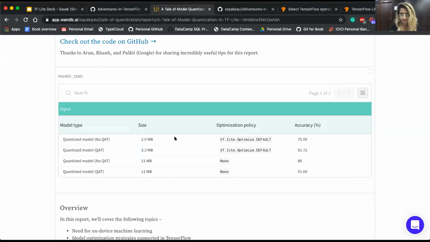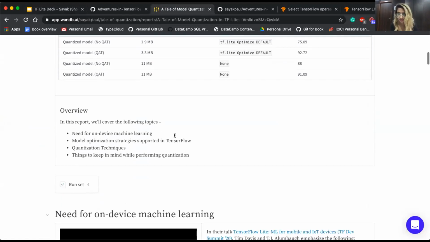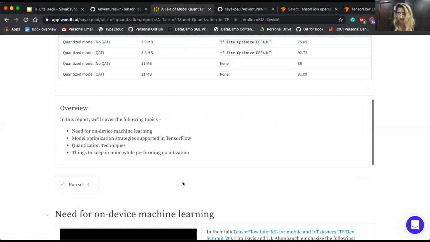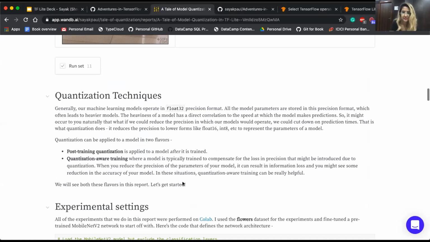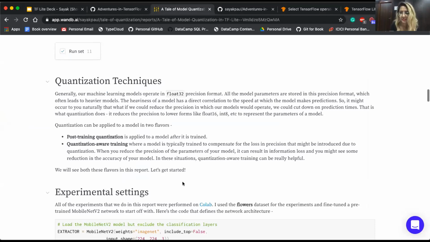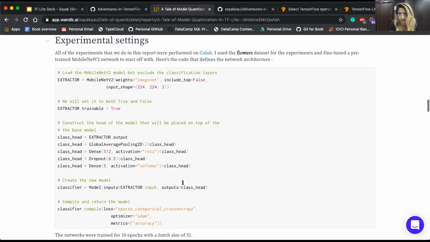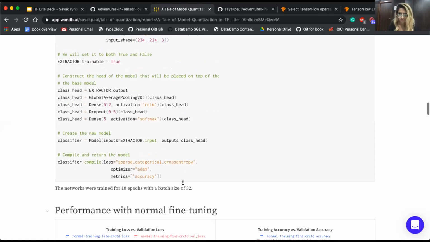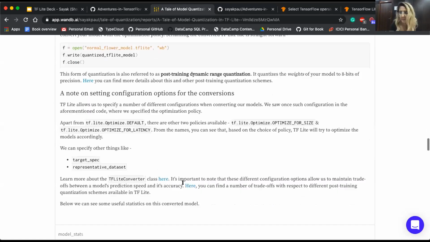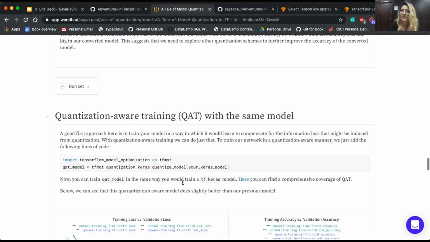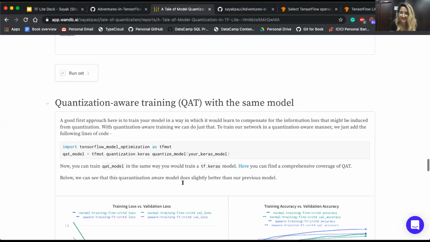So here in this Weights and Biases report, I have shown all the different kinds of quantization strategies that are available. If you are training image classification based models using transfer learning, here's how you would define your transfer learning training loop or define your model in the first place. And then it's just 2 lines of code to instruct your model, hey, train using quantization aware training. So that's all the code that's needed.